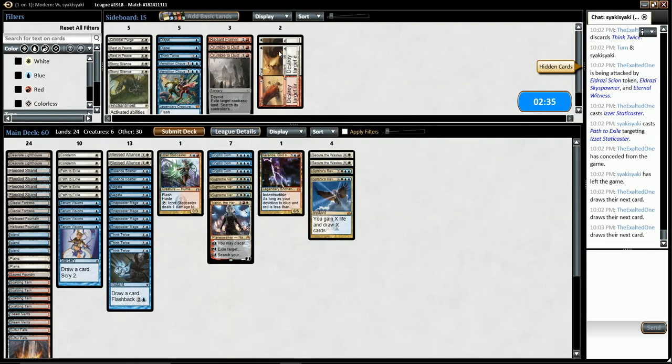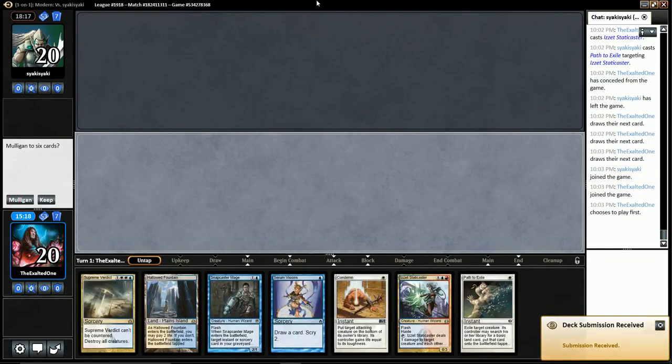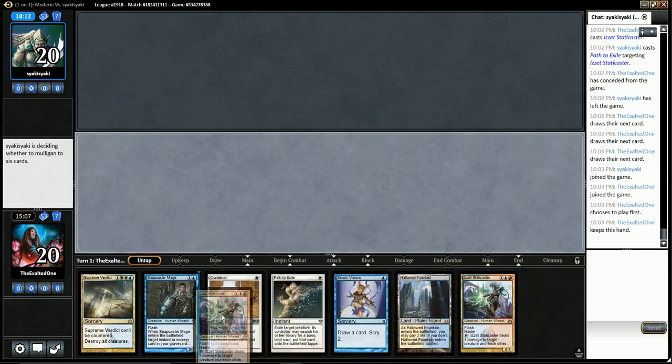Didn't really see anything that we want this for. Yeah, I'm going to run it back. This hand has a lot of good cards for the matchup. We really need to find more lands, clearly. But we have a Serum Visions.